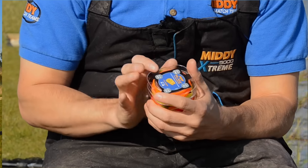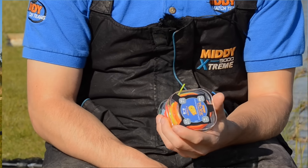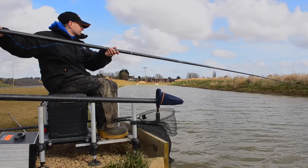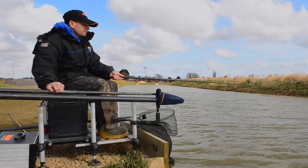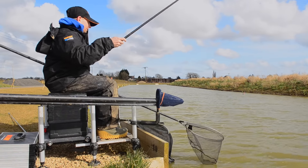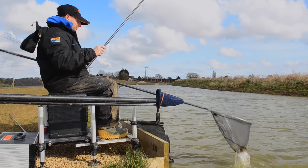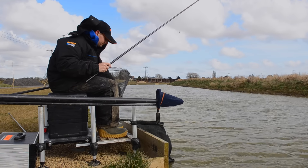The second one, the orange 4-8, is massively popular for F1s. It's really good in winter when you're catching pound or two-pound F1s where every fish counts. You're not trying to catch really quickly — you're just looking to hook a fish, carefully ship back and play it. Use a puller bung, which is really important because it helps you use a lot of elastic, still land big fish, and in winter a pound can be the difference between winning a match and coming nowhere. So it's really important to use a light elastic in winter when fishing for F1s and skimmers — it's perfect and absolutely brilliant for that.